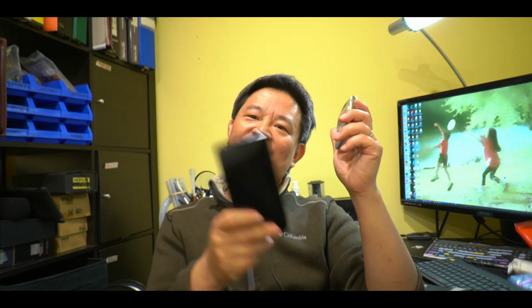So yeah, that would be something I would look at. For $50, maybe it's worth it to have. I think this camera is still worthwhile. If you can get it for $50, I think it's good to have it lurking around, especially if you're running out of battery on your smartphone, or just having it because of the ergonomics and the zoom lens and the flash, right, and the removable battery.